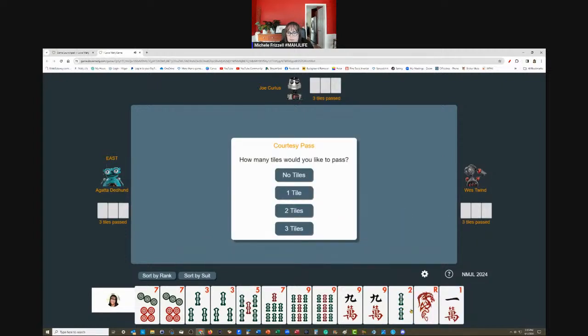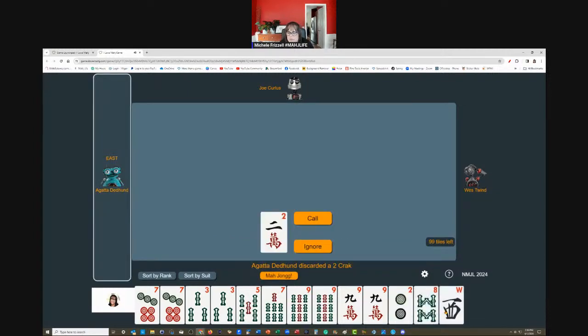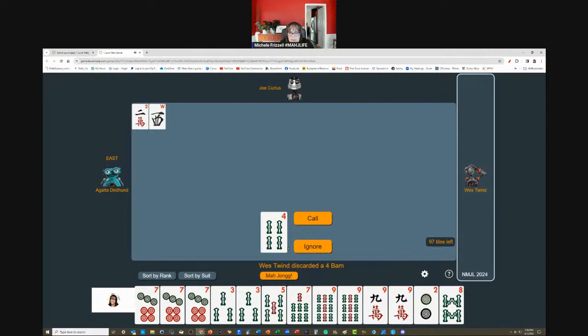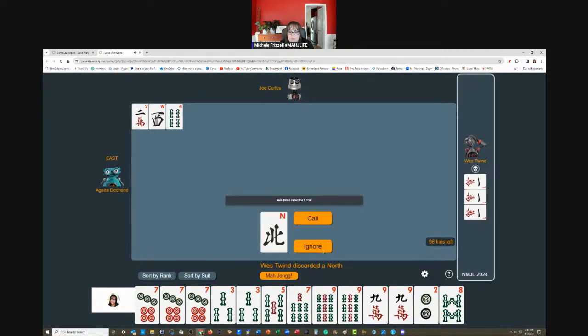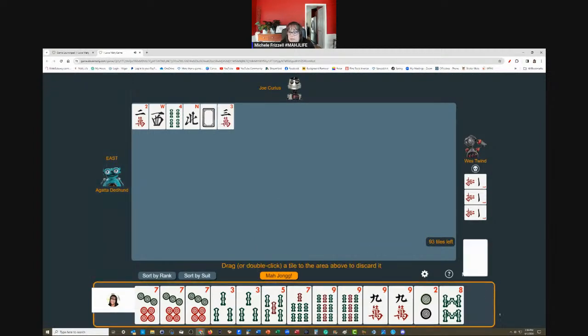Okay, we got a 1 crack and a 2 bam. We can pass fully here. Okay, so 3, 5, 7, 9, 7. We're definitely playing odds of some kind. Okay, here we go. There's a 7. We're just gonna hoard odds until we run out of these 2 discards here, and then we'll figure out what we're doing. We really don't have to look at it until we run out of discards.